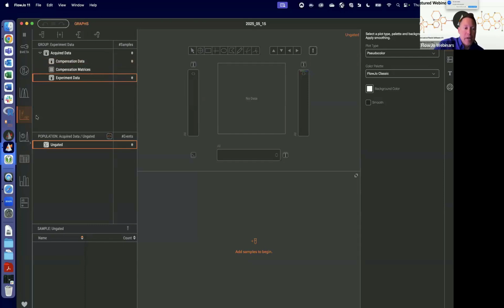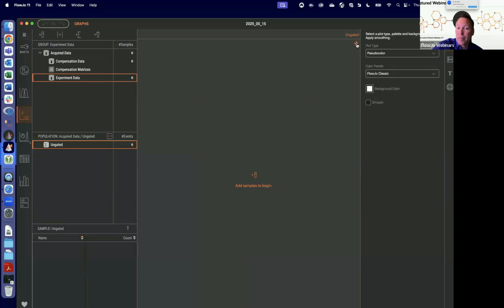Okay, quick overview. There is the hierarchy. You'll notice it is divided up into three parts, as opposed to two, as it used to be. We have decided to make the populations, the things you see when you make a gate, a separate section where we pick the sample you want to look at a population on and match it up with the gating tree, as opposed to showing the same gating tree over and over again, to make this a little more concise. It is immersive, so it takes up the whole screen, and the way we allocate space is through opening and closing any of the side panels. So you can allocate space as you choose to.